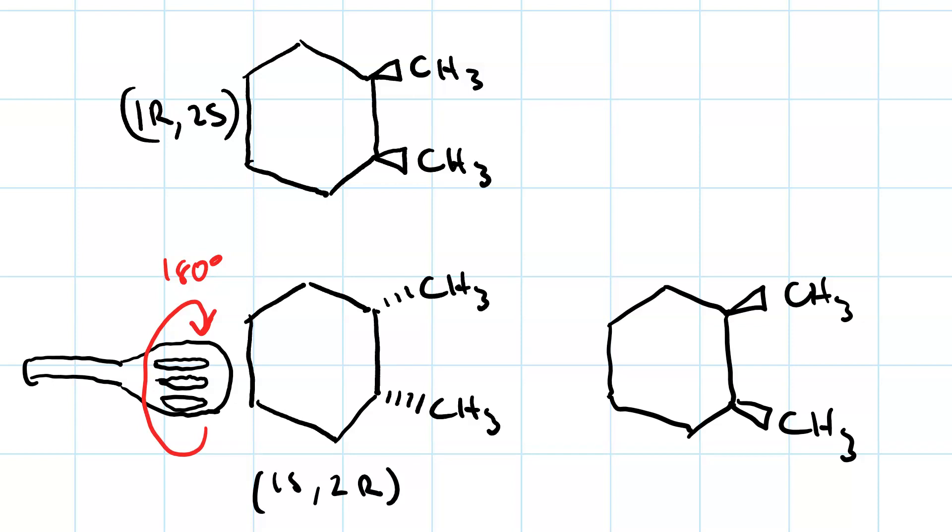So, this molecule is meso. This is when you have an even number of chirality centers, and a high degree of symmetry in the molecule. So that the molecule overall is not chiral, despite having multiple chirality centers. Typically, you'll see molecules are meso when they have a mirror plane or an inversion point. If they have a rotational axis of symmetry, that is probably not meso.